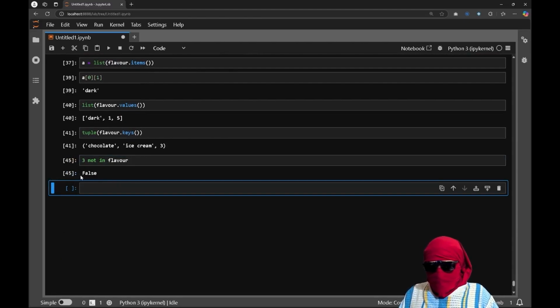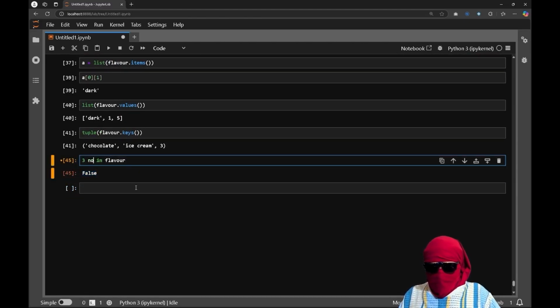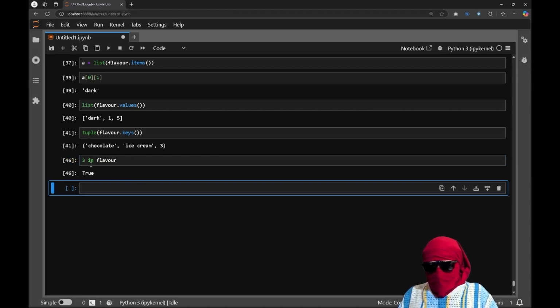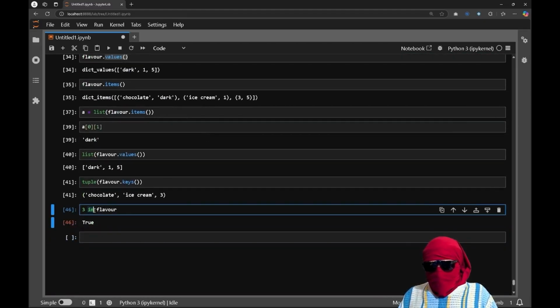So it gives you false because it's not a key. 3 in flavor gives true, because 3 is a key inside. So inclusion and exclusion works for the key pairs, not for the value pairs.